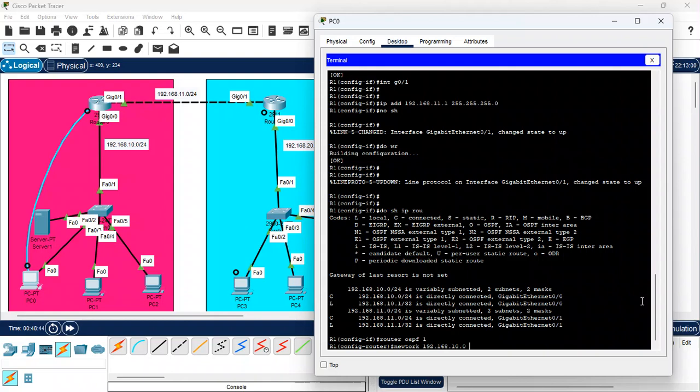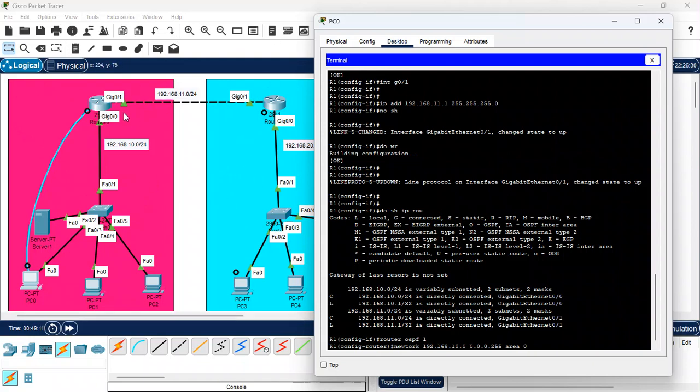When we talk about wildcard mask, we talk about a reverse subnet mask. Okay, for 255.255.255.0 it is gonna be 0.0.0.255. So we're gonna say 0.0.0.255, and then we say area 0.